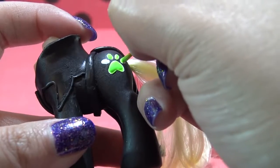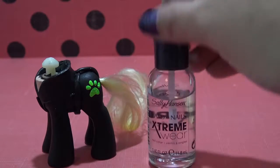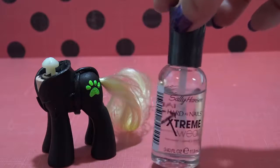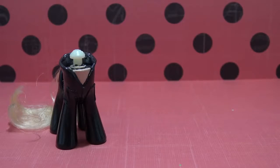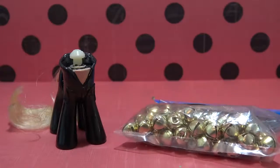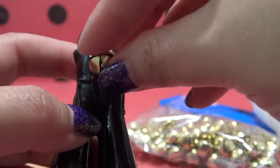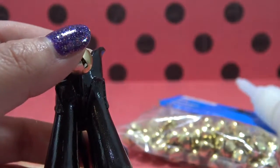Now I'm going to let the Sugru completely dry overnight and let it harden. Once it's all dried, I'm going to give the entire pony one layer of clear top coat. If you want a matte finish, you could use Modge Podge or a sealant specifically for acrylic paint, but I prefer to use nail polish. The last step on the body is his little bell — I have these small 9mm bells that I picked up at Michael's, and I'm going to attach one of them to the bottom of his V-neck at the front. Then I'll put that aside, let it dry, and start working on the head.